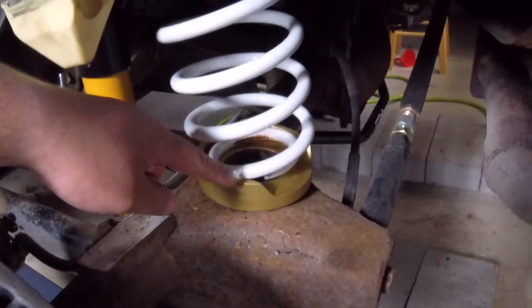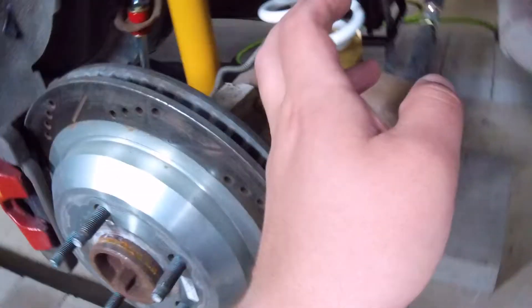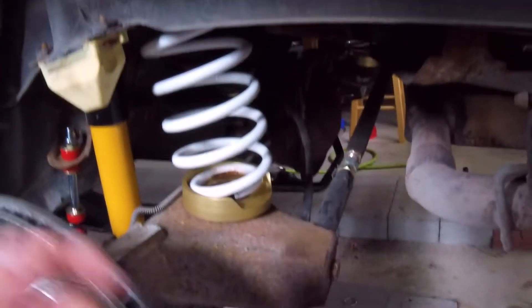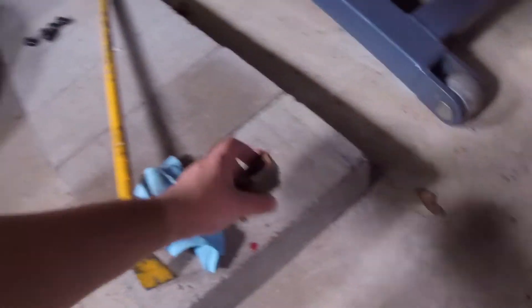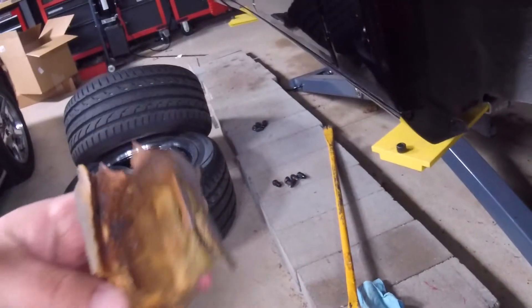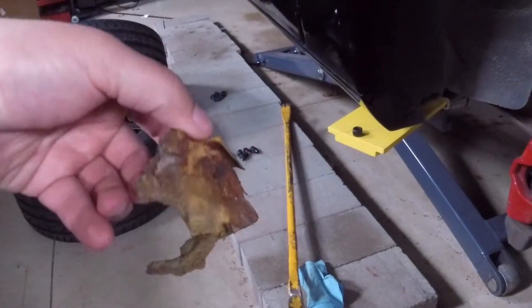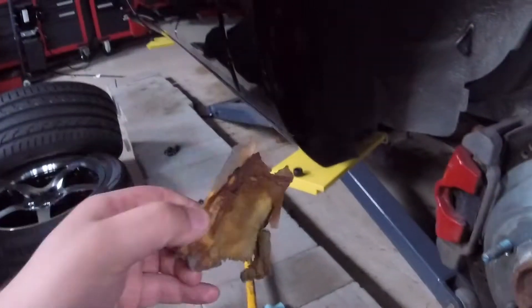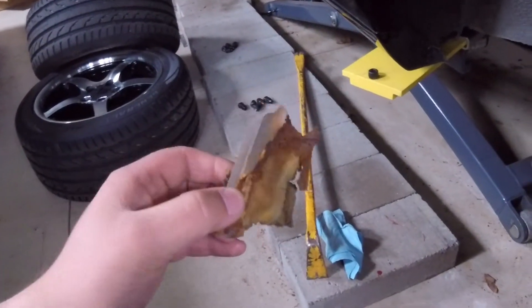I ended up putting another McBay lift kit on this car — I put one on my Trans Am and have been happy with it, so I wanted to do one on this car as well because it was bottoming out on the racetrack. The kit was about $60 off eBay and it does lift the car up about half an inch. After my racetrack session, I put the car up on the lift and found what remains of my factory bump stop — it has seen better days. The passenger side bump stop had completely broken off at the racetrack.